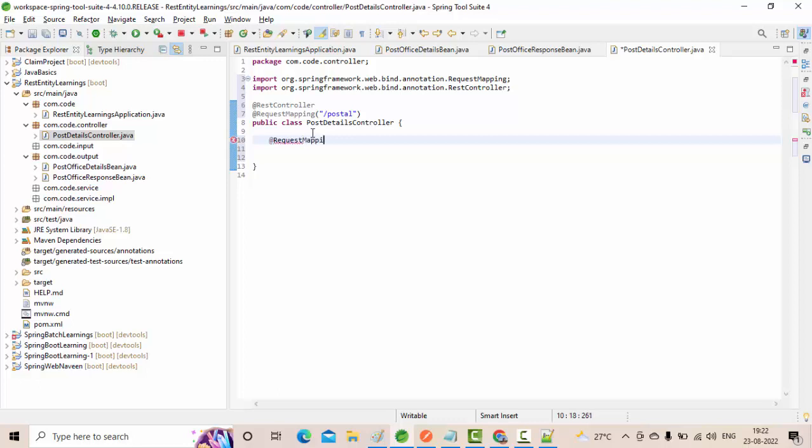Now here request mapping. Okay, I'm creating a get method, guys. So let's say value as by city.